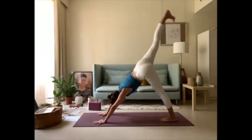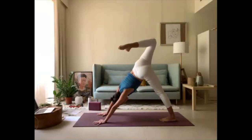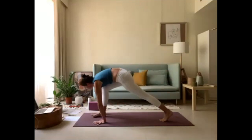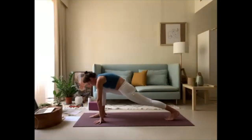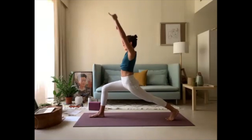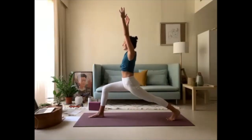Lift your right leg up to the sky. Open the leg to the side. Get a bit of a hip opening here. Step it forward between your hands. Come into your high lunge. Let's keep the warrior for today. I don't like it anyway. Warrior one, no. High lunge. Let's stay strong. Back leg engaged, front leg 90 degrees.